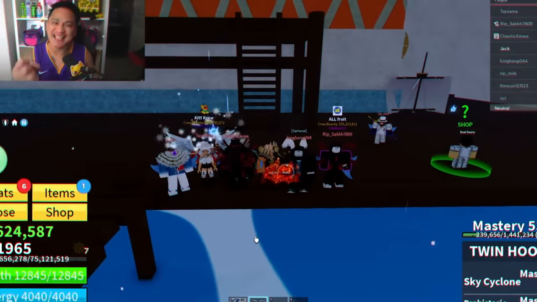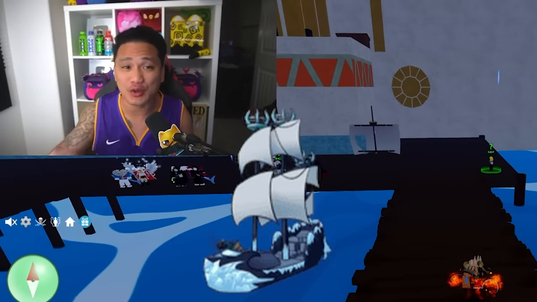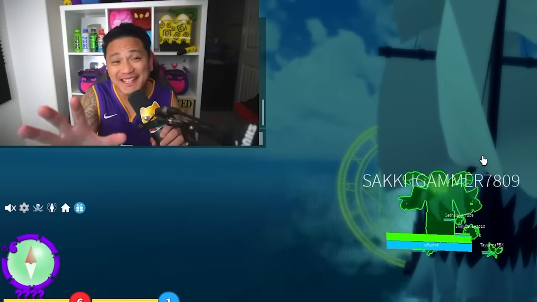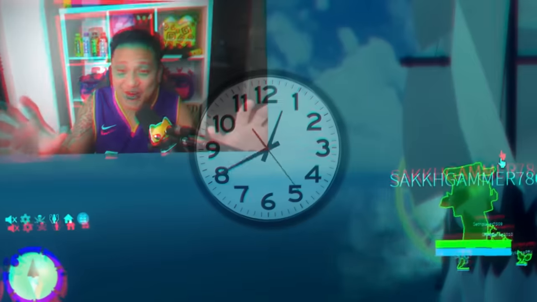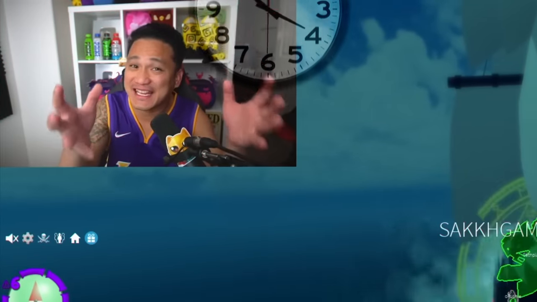Boom! There is the squad. We are ready to get that strongest fighting style. Let's go. And we also need the Beast Hunter boat. If you guys don't have it, you better get it. Everybody, let's go. Now, finding the Leviathan could take hours and hours. Let's see how many hours it would take for me to find the Leviathan and get his heart.